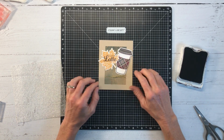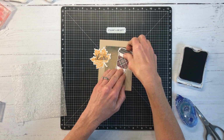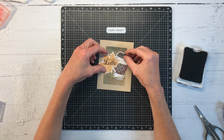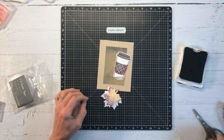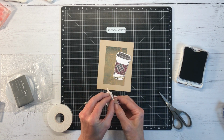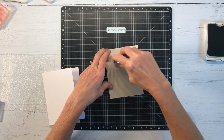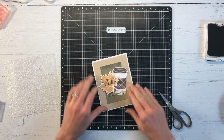For my little Java jacket, I used the stamp and I stamped on the back side of the paper and then fussy cut it out. So you can either use the stamped image, or I wanted to use the little plaid pattern paper there, so we just turned it over for that side. And I'm going to use a little of the dimensional foam tape. You can just trim this down to the exact size you need it. And then we're going to pop this leaf up just a little bit to give it a little extra something. And then we can adhere this to our white daisy card panel. And we're almost done with card number 2.